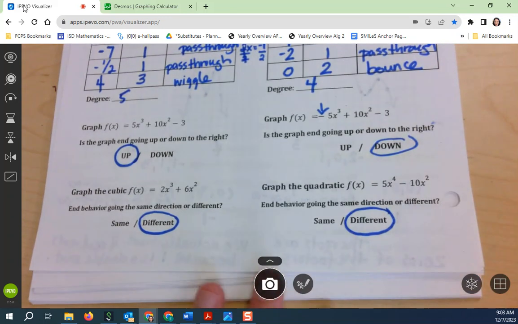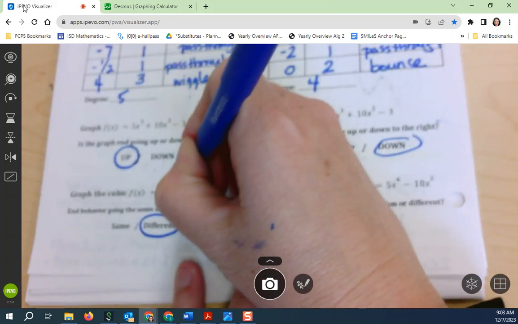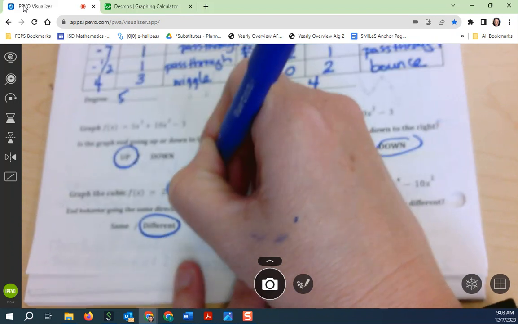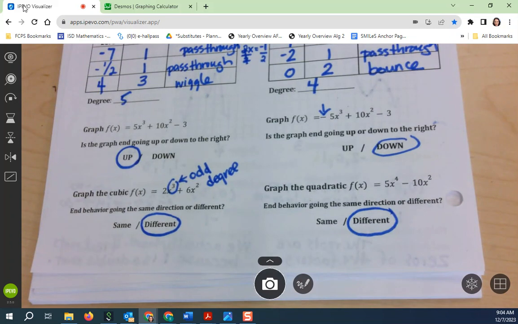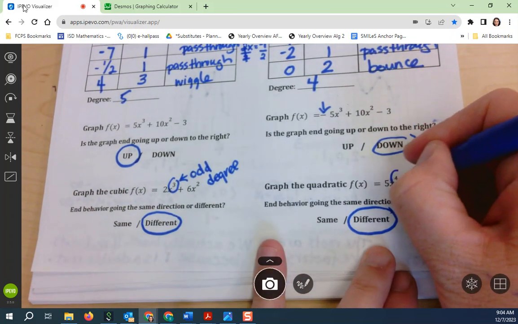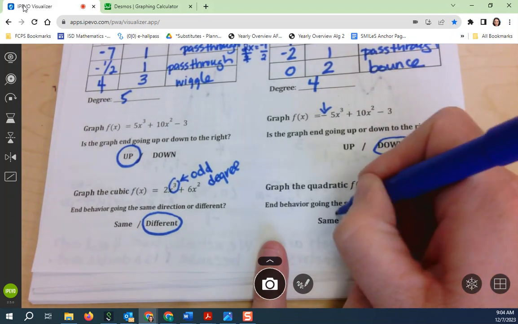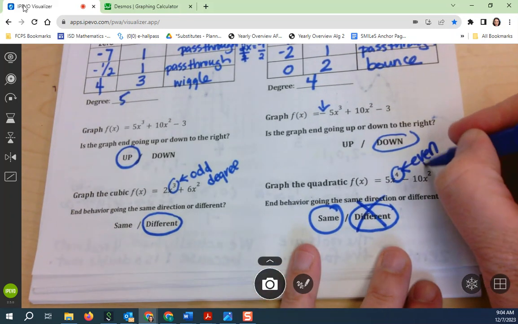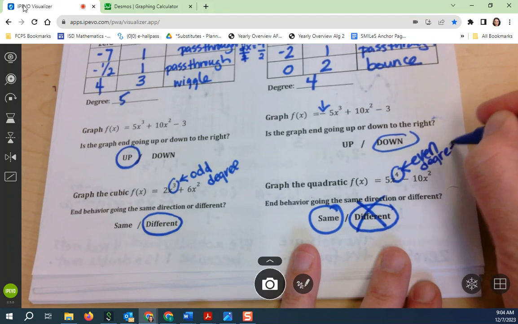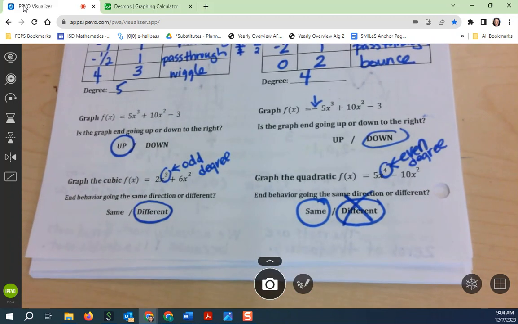Okay. Now this one might be harder to see because the equations are already different equations from each other, but the thing that produced this, same or different on either sides, is the degree. When you have an odd degree, 1, 3, 5, 7, then you're going to have different end behaviors on either side. When you have an even degree, you are going to have, oops, I wrote the wrong thing, right? You're going to have the same, sorry. When you have an even degree, you're going to have the same end behavior. All right, I need you to make sure you have that because we're gonna do some stretching and some practicing, okay?